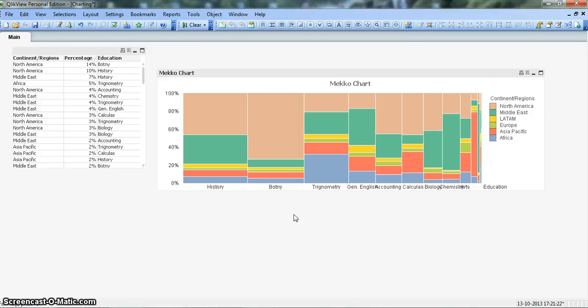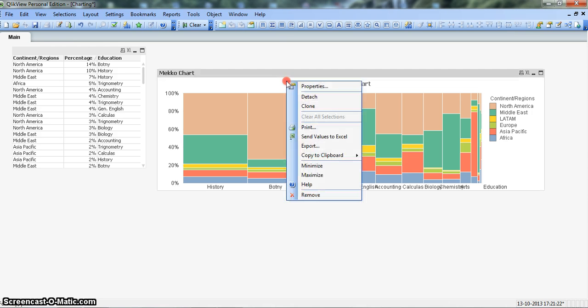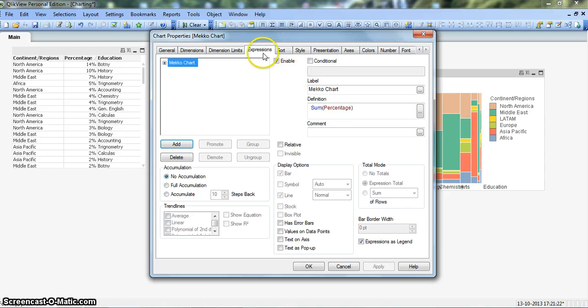So this is pretty much all, but before I finish this video, let's quickly see how we can display the values. So we are showing this information, but suppose we also want to display these data points. Just for the sake of displaying, we can go into properties and click on in the expression tab. We have again this option, value on data points. Click apply.